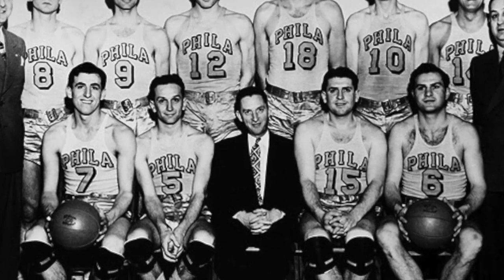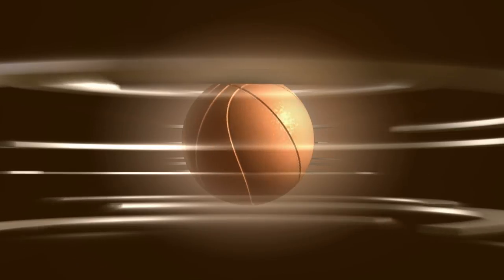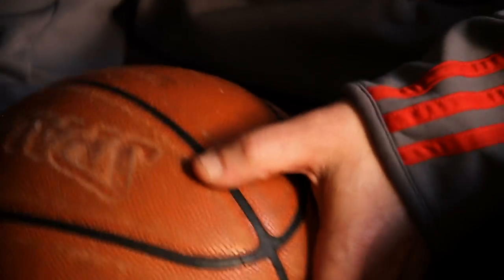Anyways, the one ball policy has been in effect since the league began, and in fact, there are only a small amount of balls that are given to a team to start the season. 72 balls, and those are used for the entire year. It takes about 3 months of workup before a ball even makes it into the NBA, and they are pretty careful when it comes to their custody, handling, and grooming. All that attention for one ball. Some balls can even be used multiple times.